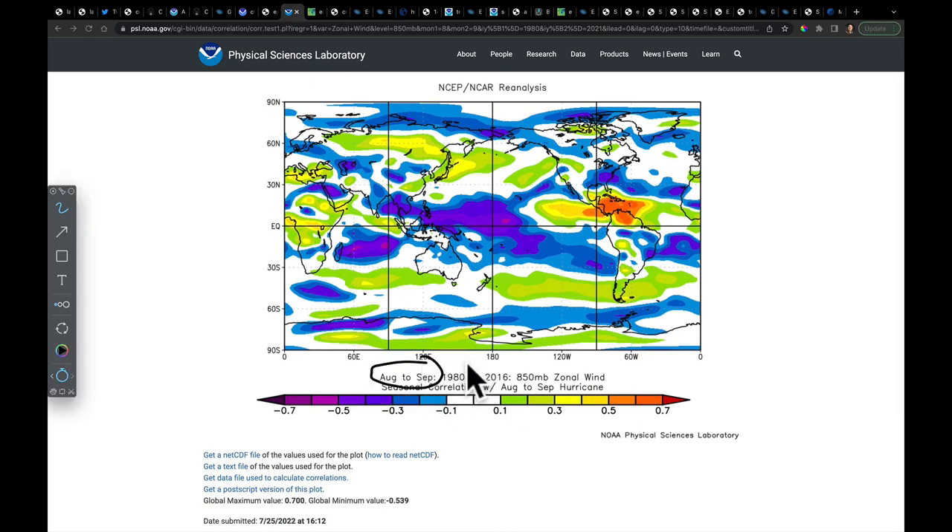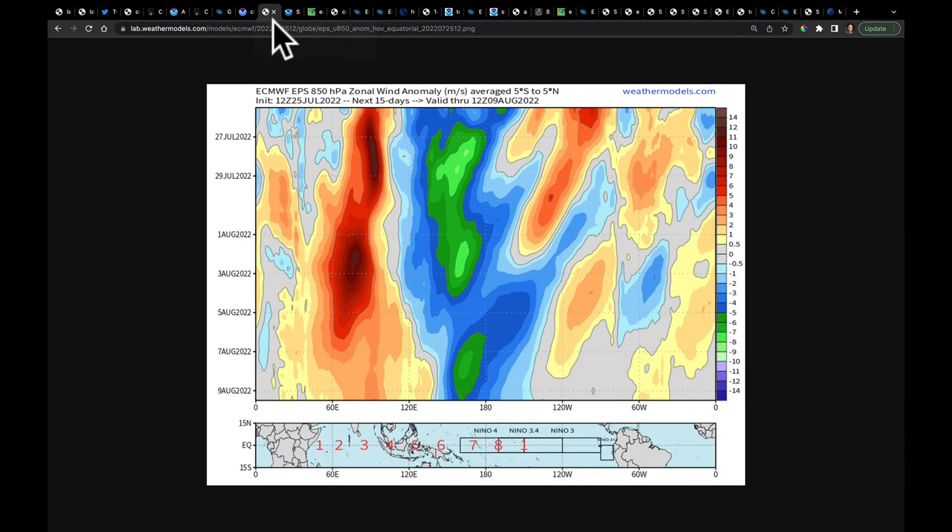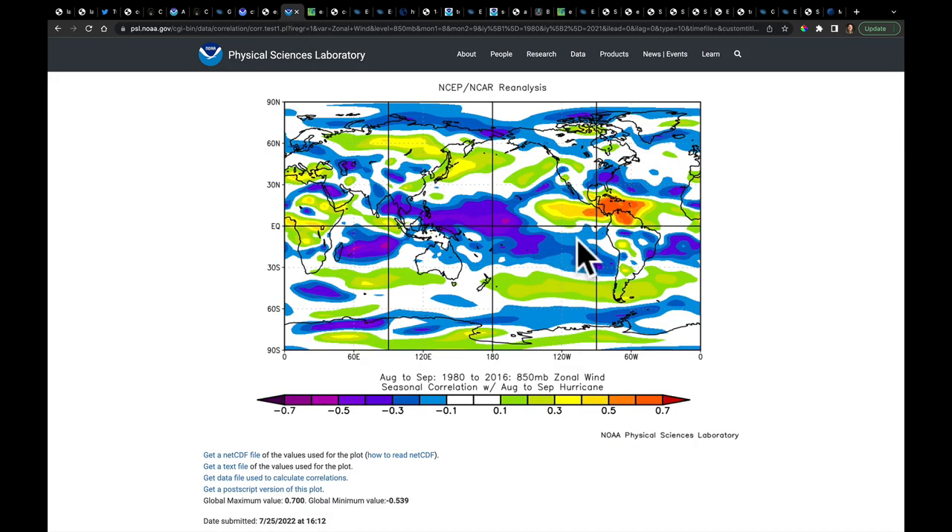I looked for August and September from 1980 to 2016 and asked: if we're going to see an active hurricane season, what do we need to see in terms of the winds? Keeping those strong trade winds going is highly correlated — about negative 0.5 in some places even higher — which means when we see this continuing into the near future, once some of that dust is eliminated, we're going to start to see a lot of activity coming off of Africa. Westerly windbursts in the Caribbean and the open Atlantic reduce wind shear, slowing down the trade winds. So even though we're kind of out of the woods in the near term for any tropical development, I still don't feel the main story has been taken off the page that we could see an active season this year.